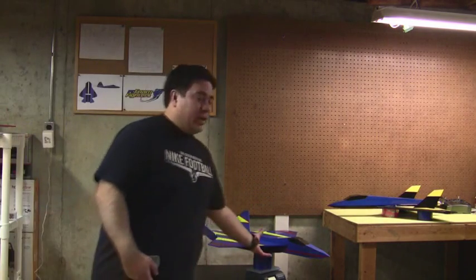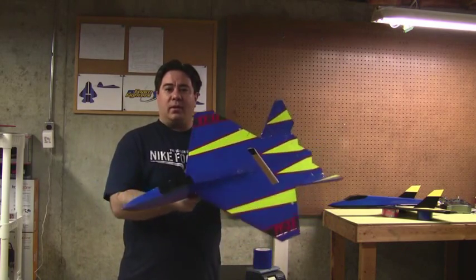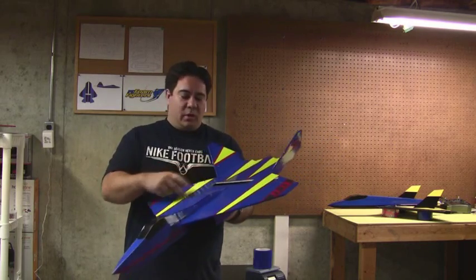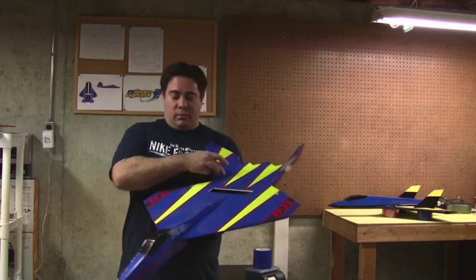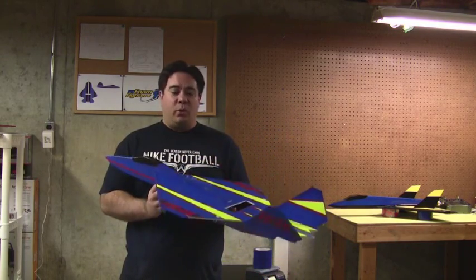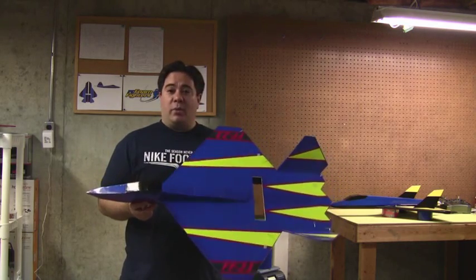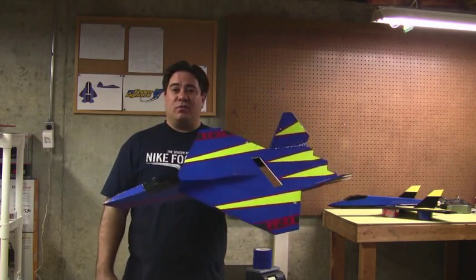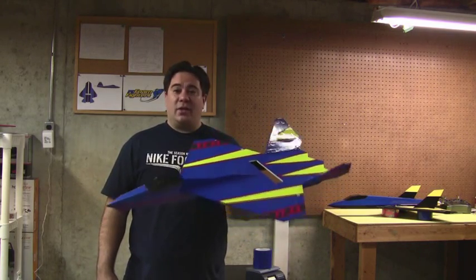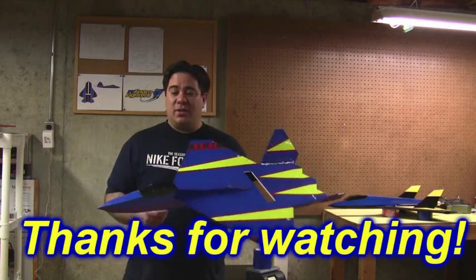Next up, FF23. This one I think we're going to need to do a little work on. It seems to be very roll happy, and the stability in the roll — I'm not totally sure why yet. I may try to add some sort of vertical stabilizers running along the top side of the plane, maybe behind the prop. I believe the balance is still flying a little tail heavy. So I think that will come out in Part 4. Let me do some modifications to the FF23, and hopefully we'll get out there on a calmer day with less wind so we can compare them back to back and see which one we like better. Tune in for Part 4.